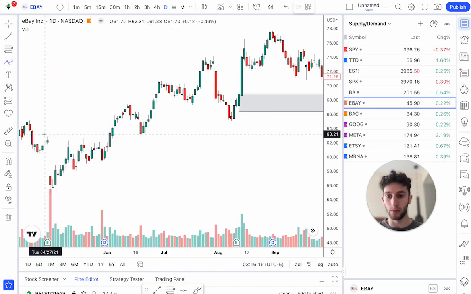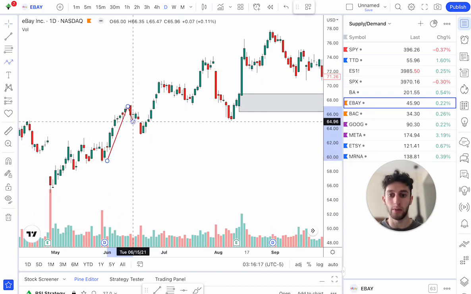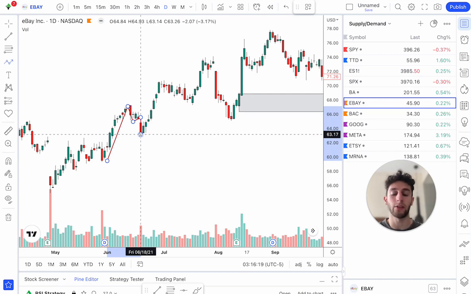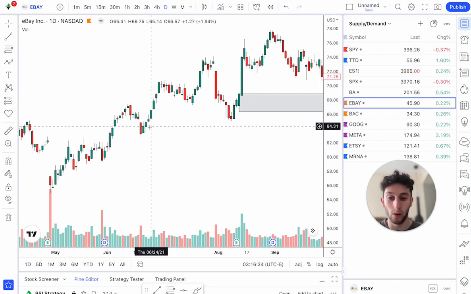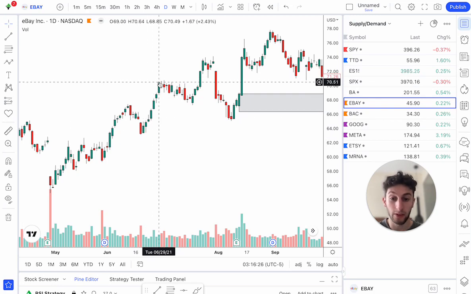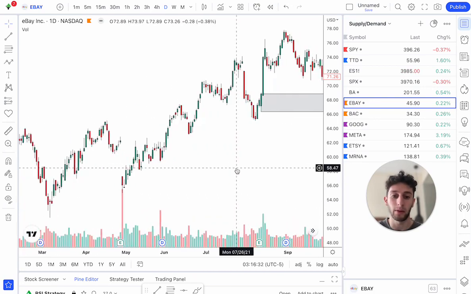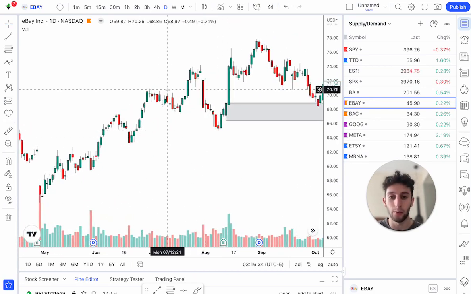Price makes this move up here, right? We come down a little bit. We base at the $63 price, and we make another fast move higher up. Again, we go all the way from $63 up to $70 in a little over a week on eBay, which is a very fast move, right? Typically, it's pretty choppy, pretty consolidative, but this is a very fast move.